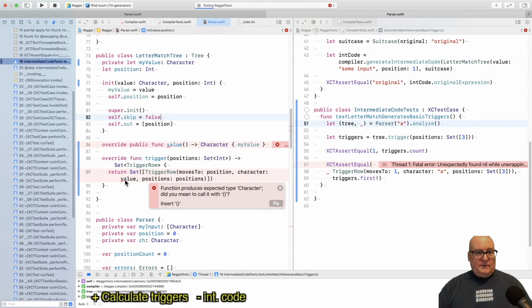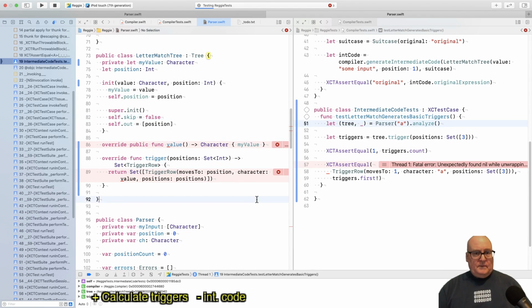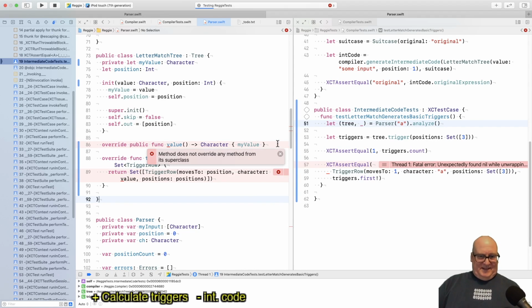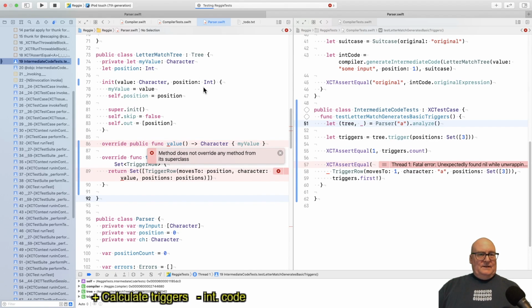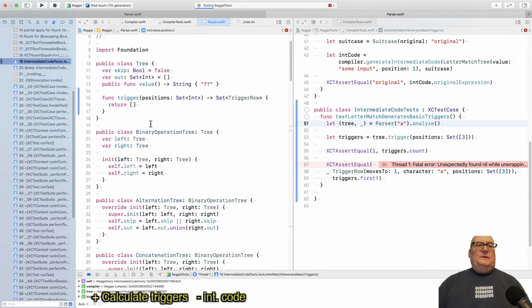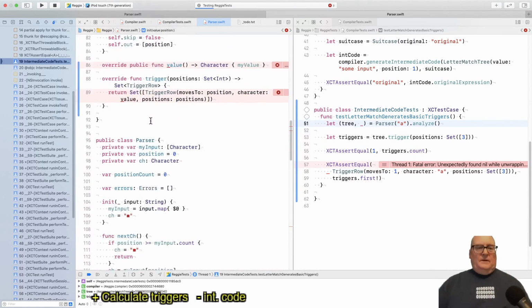Value. Sorry. At this rate, I'm getting stuck too much. Method does not override method from superclass. Well, that had been there. Oh, superclass. Oh. Let me undo.